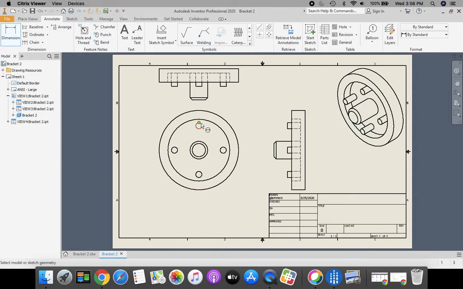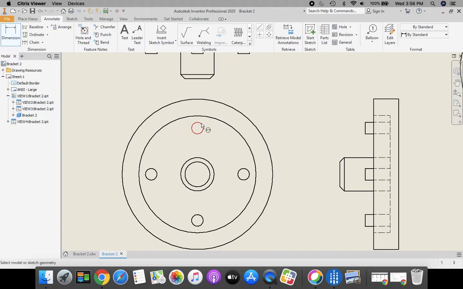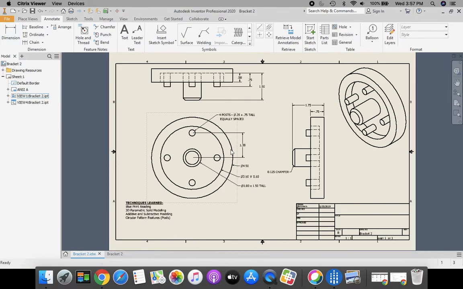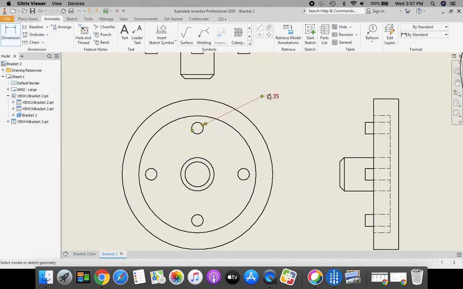We're going to select our post first. I zoomed in a little bit to make it select easier. That's 0.35. Now, you can see from our drawing that I have a couple of different things added on here, 4 posts. So I'm going to press the escape key.